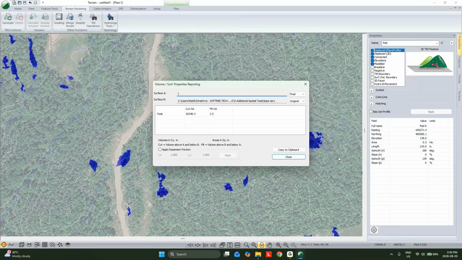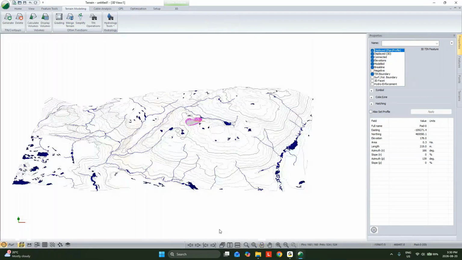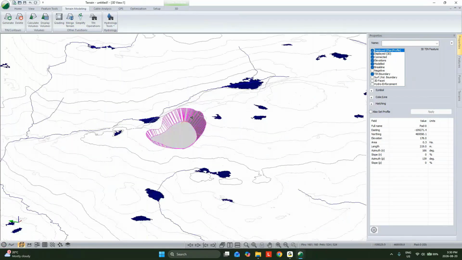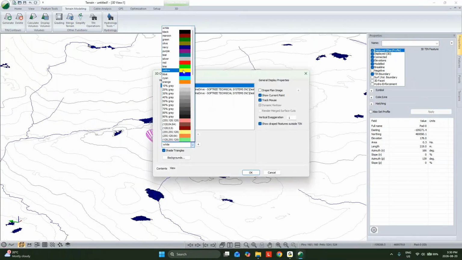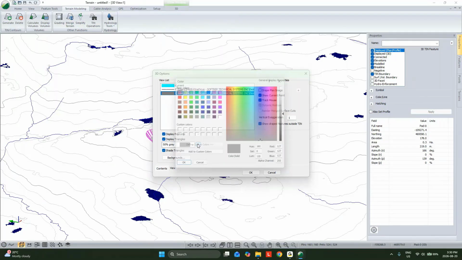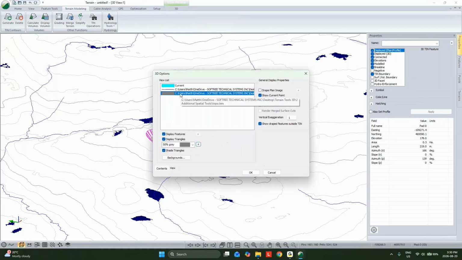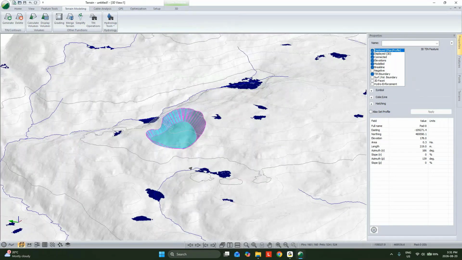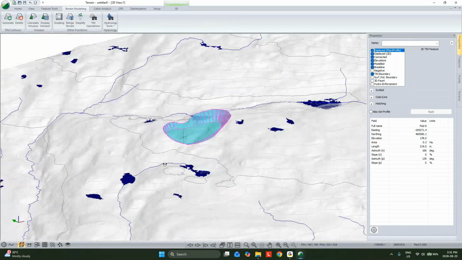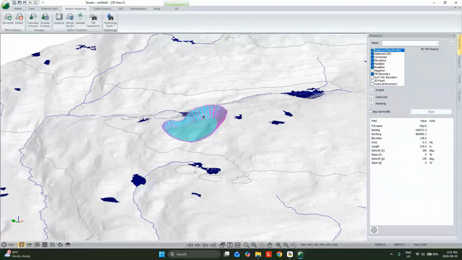And voila. So I've got a lot of cut, very little fill. That makes sense. We can click on the 3D view, see what we're actually dealing with here. And well, let's change how this looks a little bit. So current, I'm going to make it that color. This guy here, I'm going to make it a little easier to see through, but I want it to appear as a surface, not just opaque or totally see-through. So there we are. So that's a really simple example, maybe a pond or a pit without benching.